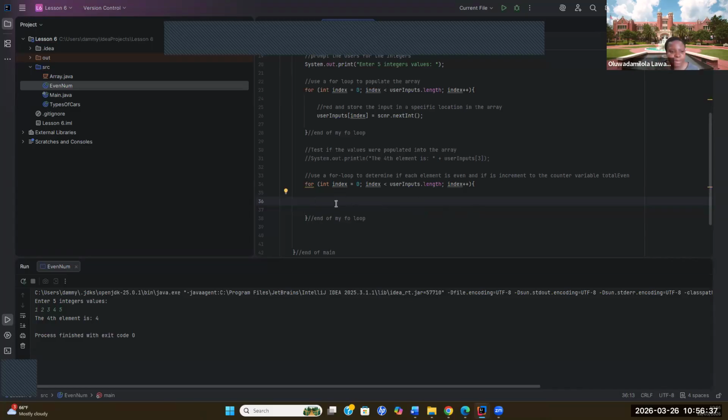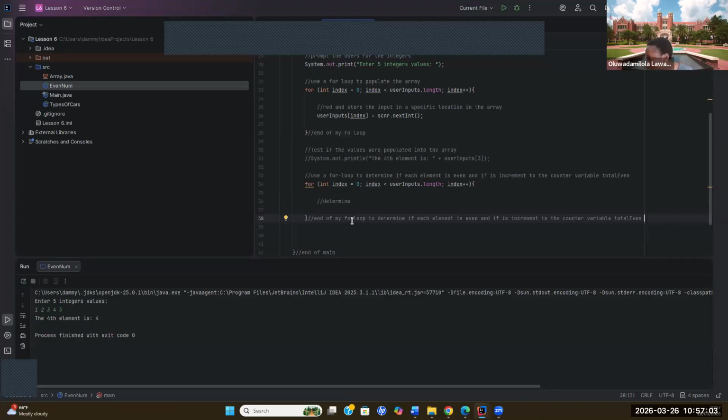It's the same, but what I want to use this specific for loop for is now to determine if each element is even.